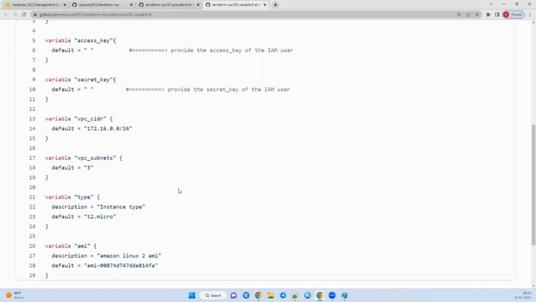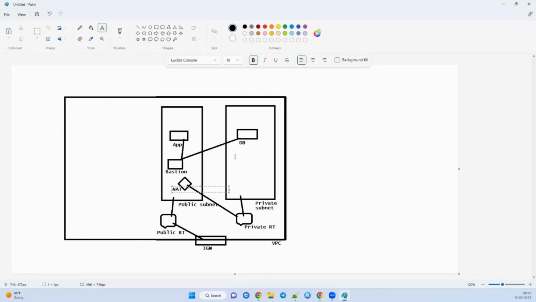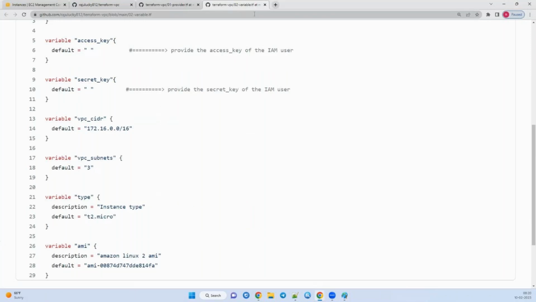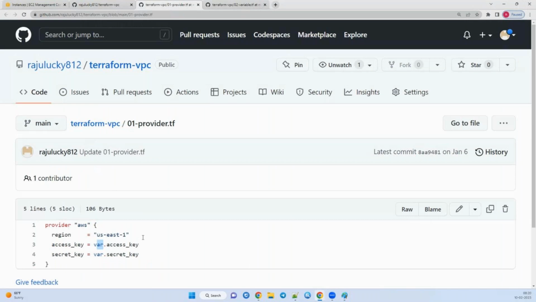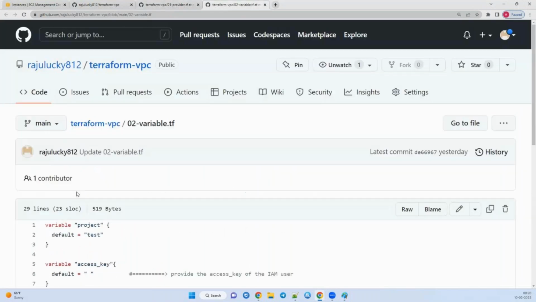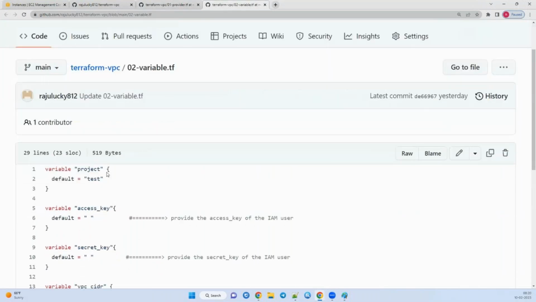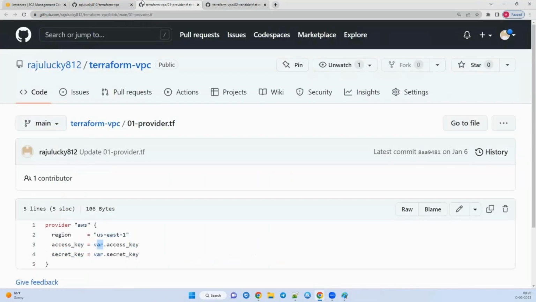AMI is required for creating an EC2 instance, and t2.micro is for the EC2 instance only. Same practical we are going to do with Terraform. This is variable.tf, and this var.access_key means from this variable.tf file you are getting the access key value. You should provide that value, otherwise it will not start.